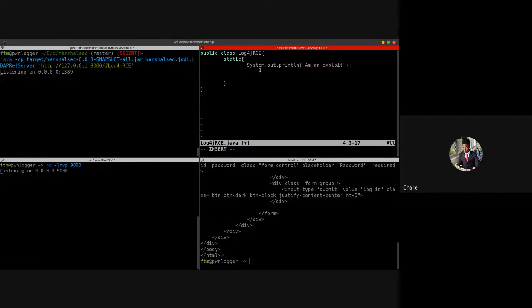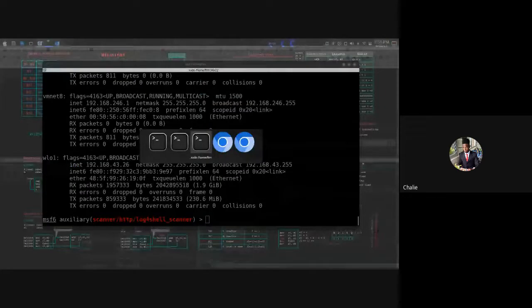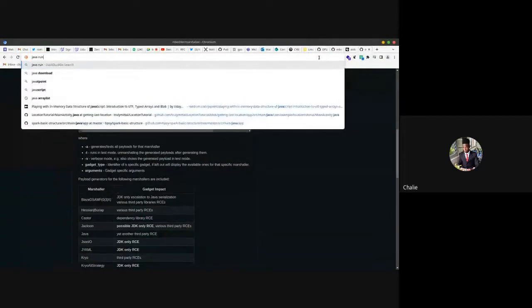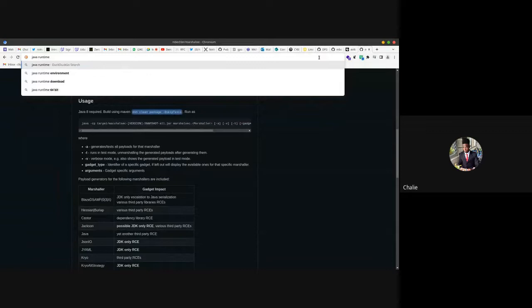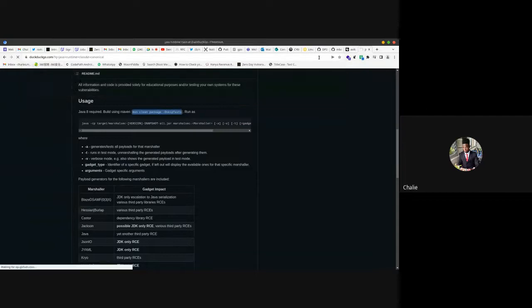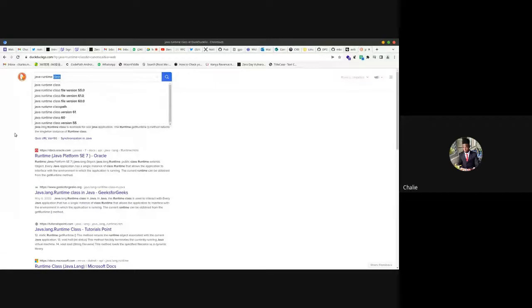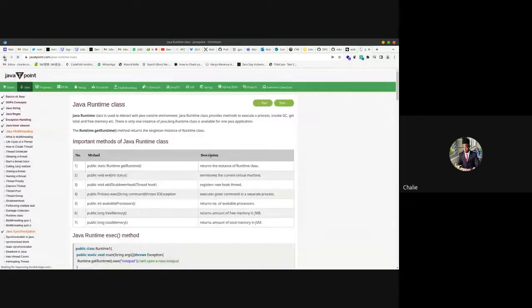All right, so I'm going to use something called runtime. You can Google to see what it's about. You can Google something like Java runtime class. Right, then you see what it does, or maybe I think it's usually a method. Oh yeah, so you can see it's available, and then what it does, you can even see how it gets used, and then you can see that it provides a method to execute a process. Okay, I think I was too fast on that.